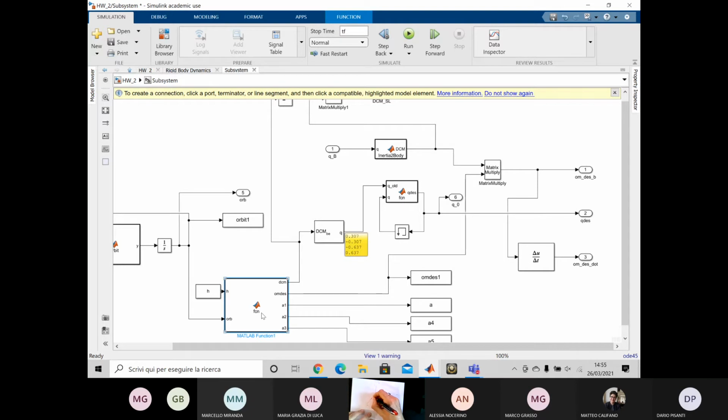So, yes, this is A3, and there's no question about that. But if the angular momentum is pointing up, well, the definition that I gave for LVLH is with A2 going down. So I was right the first time. And then A1 is pointing this way. Okay. Now I want the quaternion that you are outputting as initial condition for the spacecraft to match this orientation.